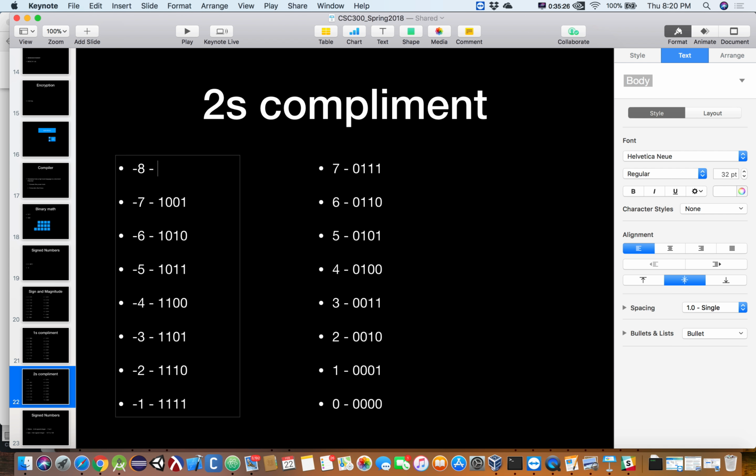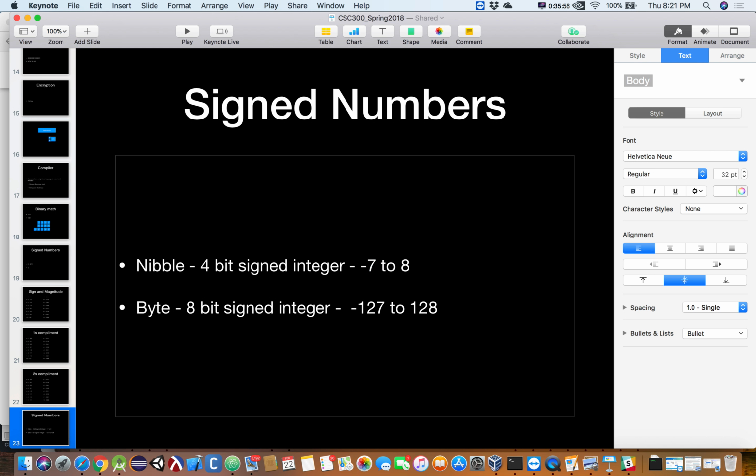What we're removing here is a secondary representation for 0. So a normal representation for 8 is 1, 0, 0, 0. Now we need to encode it in 2's complement. So we flip all the bits. That becomes 0, 1, 1, 1. Then we add 1 to that, which will be 1, 0, 0, 0. Okay, so that's the encoding. So this guy goes from -8 to +7. This goes from -128 to +127. So we picked up the extra value on the negative side.